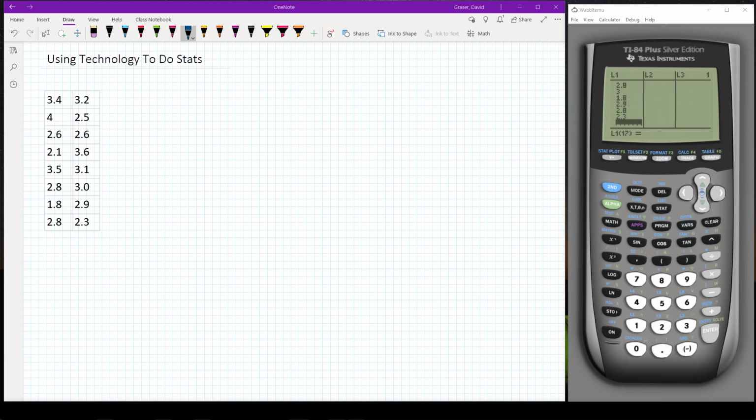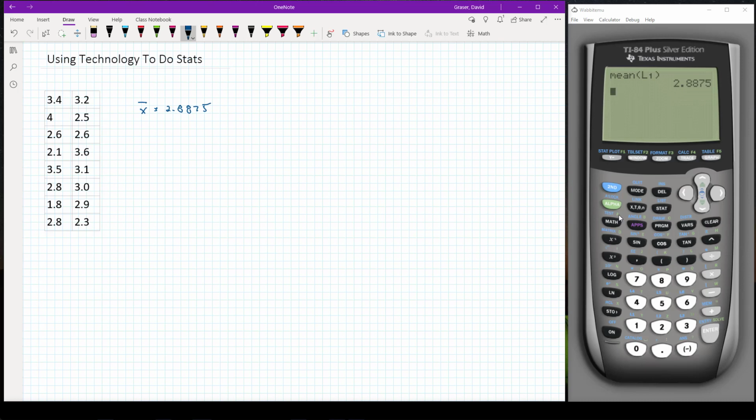Now that I've got my data in, I can go ahead and find the commands to compute the statistics that I need. So I'm going to go ahead and say second quit to take myself back to the home screen, and then second stat, which is the list menu, and I'm going to go over to where it says math. Scroll down to number 3, hit enter. So it's now going to compute the mean, but what it needs to know is the name of the list, and I can find that under the one key here. So second one is list one, end my parentheses, and compute enter. So the mean for this is 2.8875. We want to make sure that when we use other types of technology, we get the exact same answers.